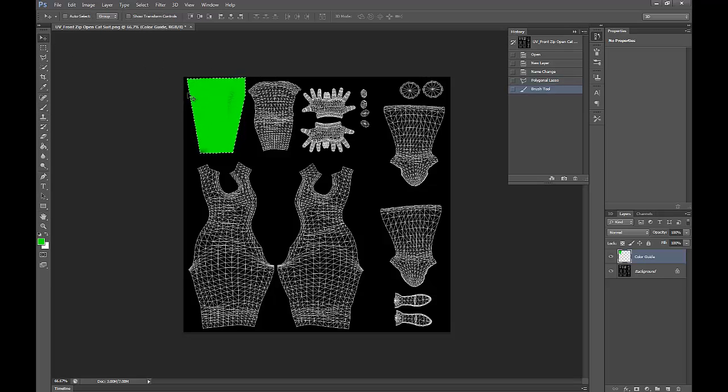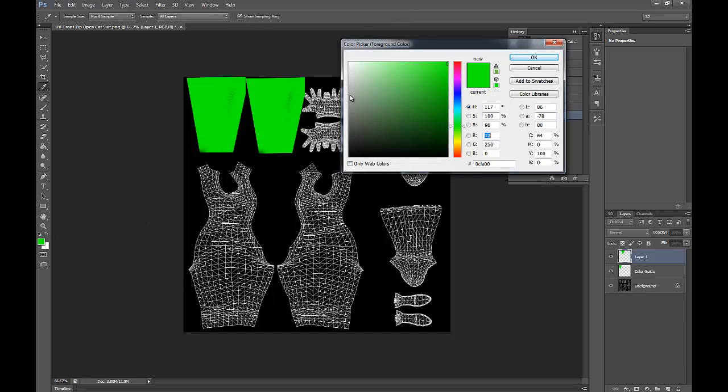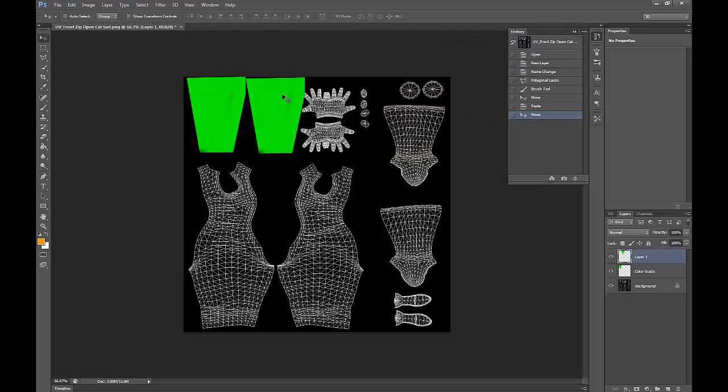Okay, now we're going to take that tool. Oops, it's not going to work that way. We're going to copy, paste, and do the same thing over here. The only difference is we're going to change the color, and I'll explain why in a minute. Instead of green, let's go with orange. Why not? We're just picking random colors here. It doesn't really matter what color you choose.